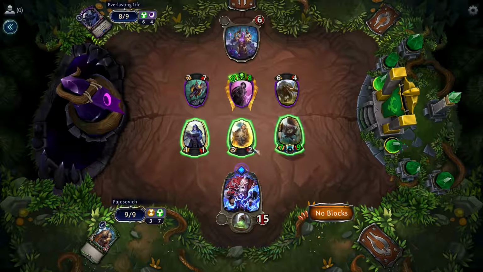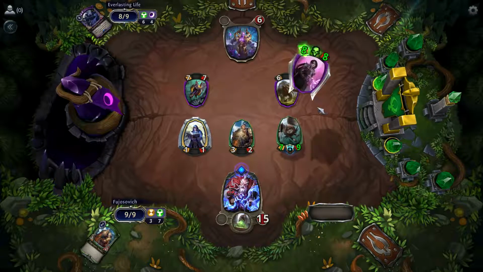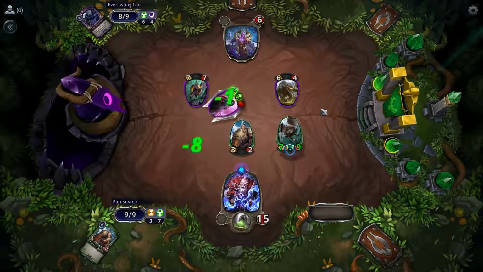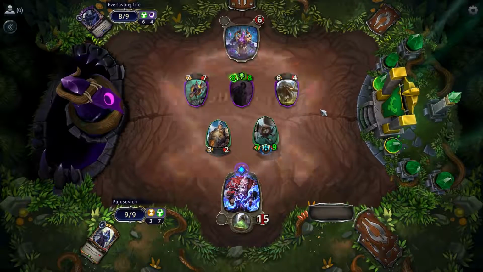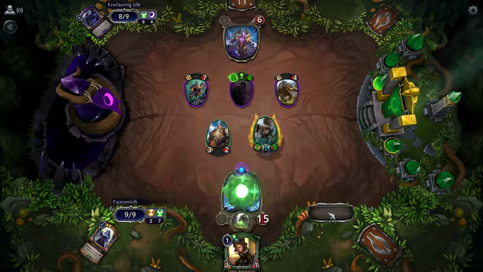I win, right? I just block with the 1/1. I sacrifice the 1/1, that's fine. My opponent has no flying. Oh, wow, that was so scary.